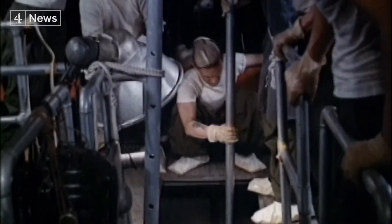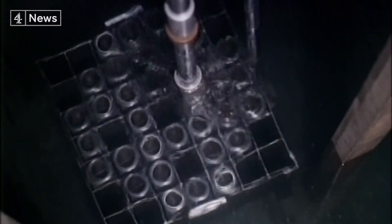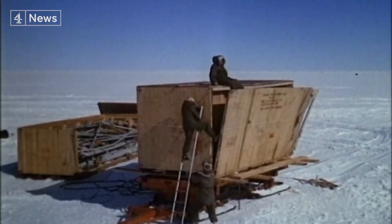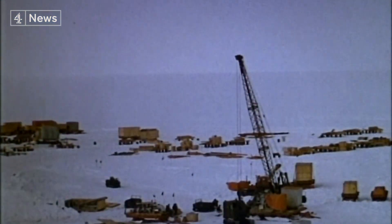Camp Century was held up as a heroic conquest of the Arctic in the never-ending pursuit of scientific progress. It is first and foremost known as the site of the first deep ice core through to the bed of the Greenland ice sheet, which was really an amazing accomplishment. American news crews visited the base — everybody knew about it, or thought they did.